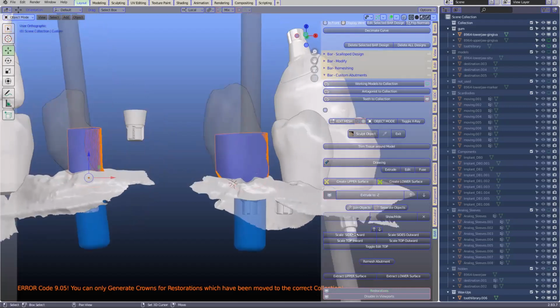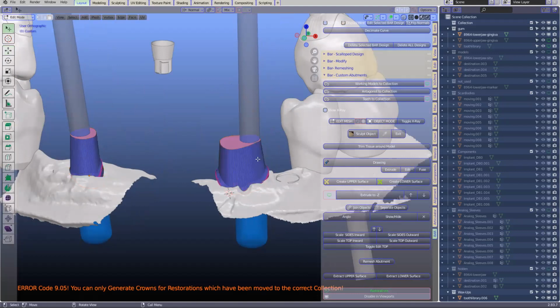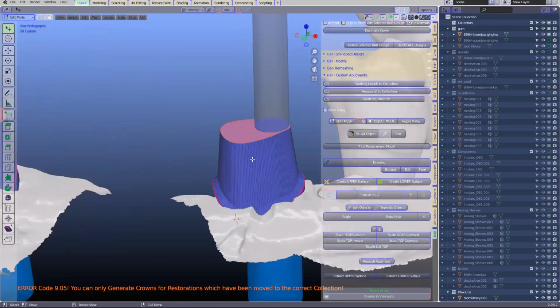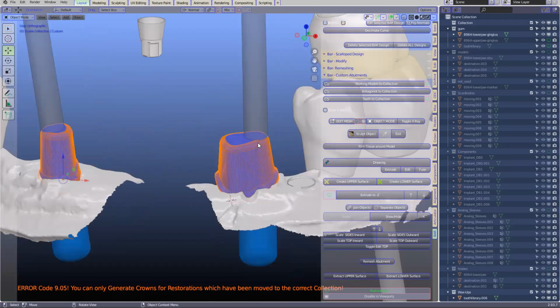Scale sides inwards. We'll scale it quite a bit, like that. And then we can move this tooth over, if you know what I mean. Yeah, the tooth. Of course, that screw canal is a lot thinner than what your cutting tool is. Exactly. You've got to know your measurements.